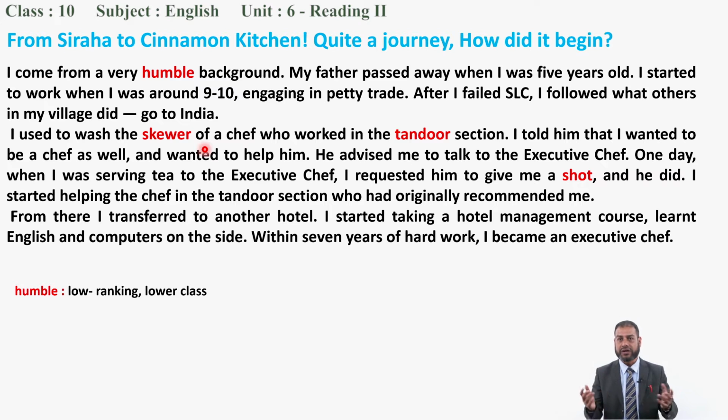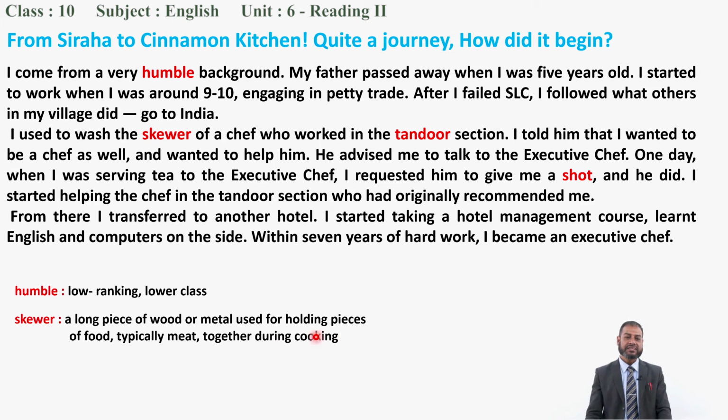Skewer, skewer. How do you pronounce it? Skewer, skewer. All of you try it please. Skewer. So what does it mean? I used to wash the skewer of a chef. So can you tell me the meaning of skewer? Don't worry. I want to share with you the meaning: skewer means a long piece of wood or metal used for holding pieces of food, typically meat, together during cooking.